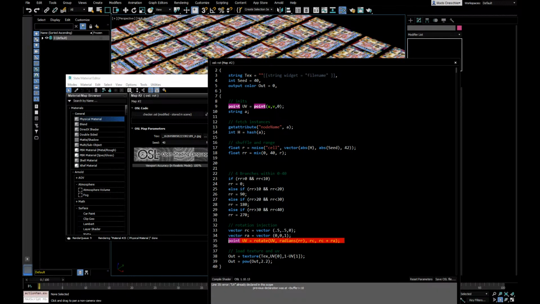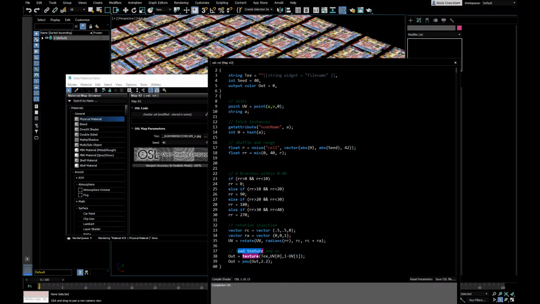So we have declared that this is a point, so we can't do that. And we set up a typical rotation of the UV with these four values here: 0, 90, 180, 270 in radians, based on the center and the axis.